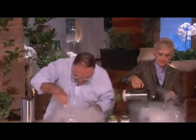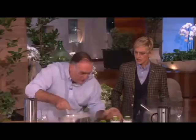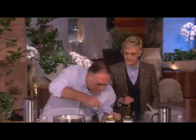And yes. What we have here is a sorbet of lime. Look at how beautiful. It's a sorbet of lime that is totally frozen. We put it there. And at the end, what you have here is a frozen caipirinha. You want to try?